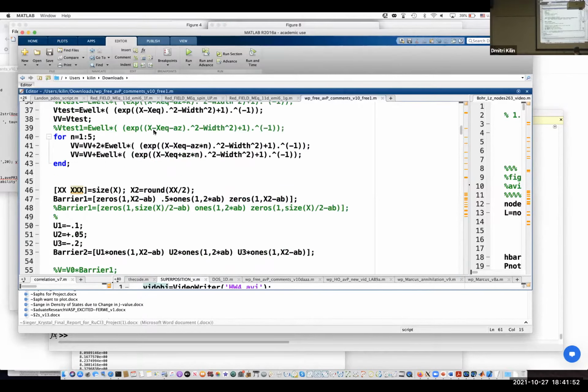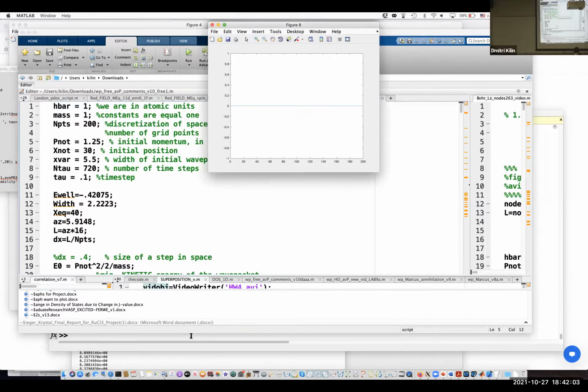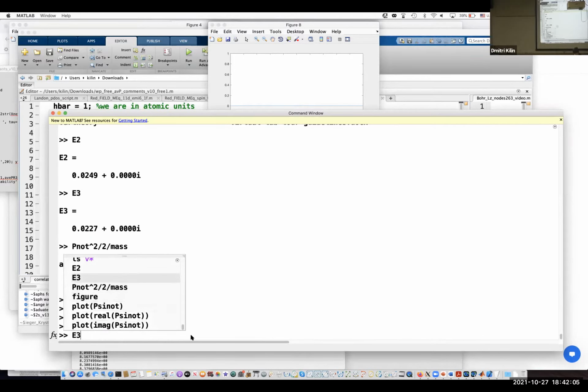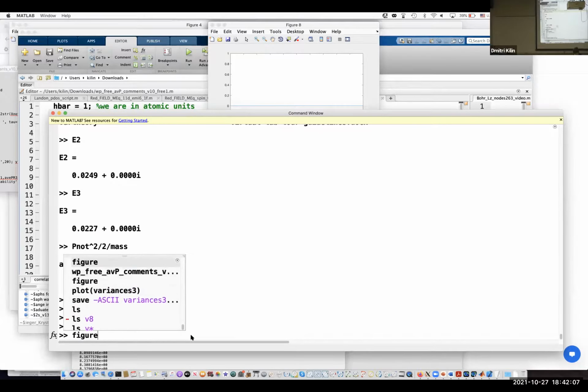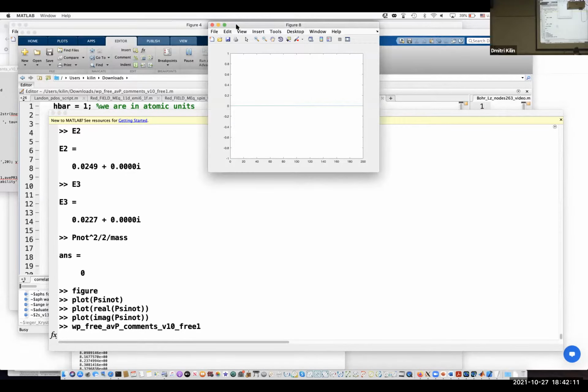So if I modify the code and enter some non-zero value of momentum, I save and run. Moves.